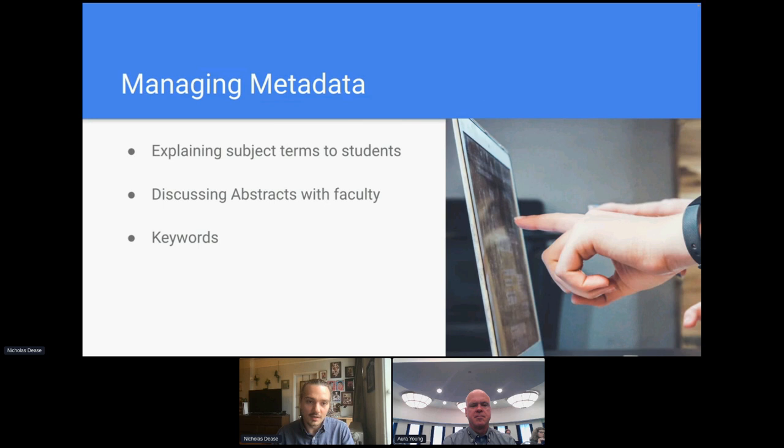We also learned that managing metadata can be really easy when you solicit it from the students themselves. By virtue of the way ETD admin is set up, we get all of this rich metadata — but it has been a challenge to explain to students what subject terms are and how to properly select them. We've had lots of meetings and even a video tutorial on it. We also didn't anticipate that some students or faculty would be worried about having to submit an abstract, so we actually had to meet with a couple of departments to talk about how to factor in writing an abstract, as this wasn't part of their usual workflow.